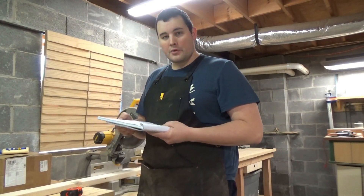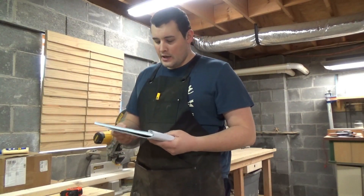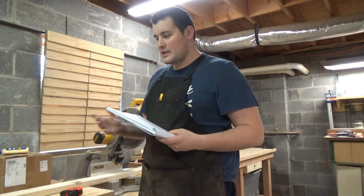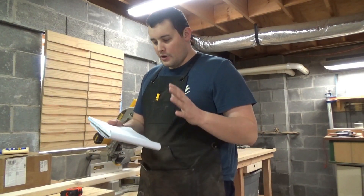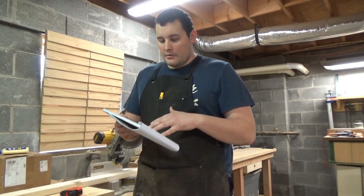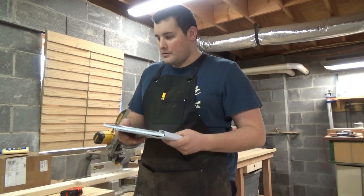It works for me. I can see what I'm doing and I can draw out the plans really quickly. So I'm going to go by the plans I've drawn here. I've come up with a cut list as well so I know exactly how much wood I need to get. So today I'm going to try to build the cart. I'm going to add some drawers to it later — maybe I'll get to that today, maybe I won't.